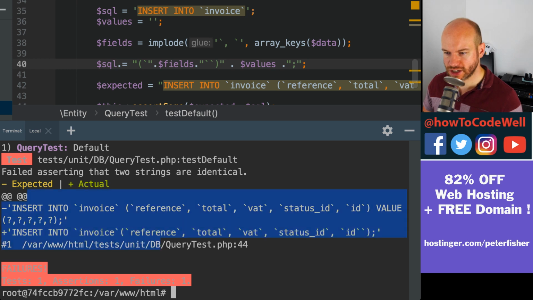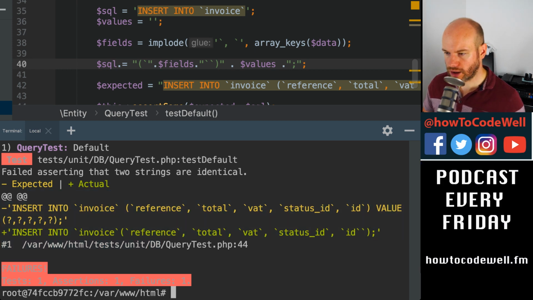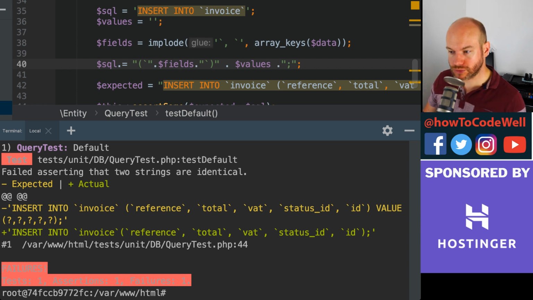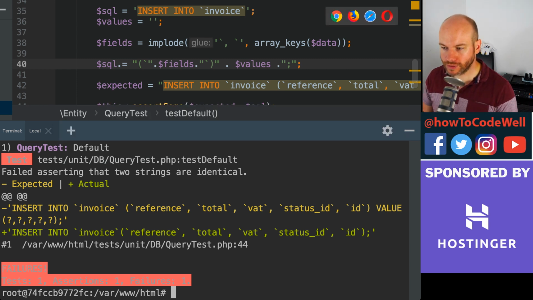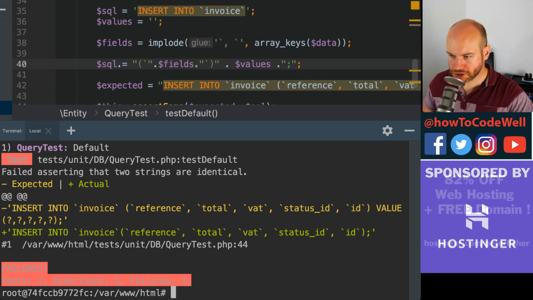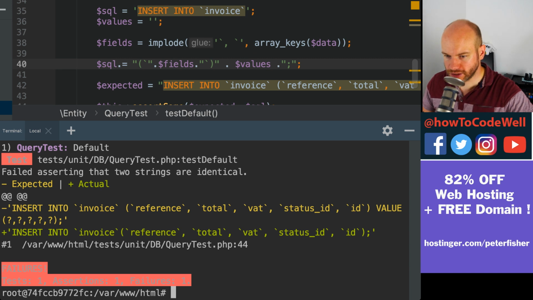Okay, so we have insert into invoice, and the best thing about this as well is you can see that it lines up. Apart from this one, of course. Why is that not lining up? Oh, that's because I've added another one here. Again, another great way of testing this. It's almost like having a developer behind you going, you've added another colon or backtick where it shouldn't have been. Okay, so we've now dealt with that. Awesome.